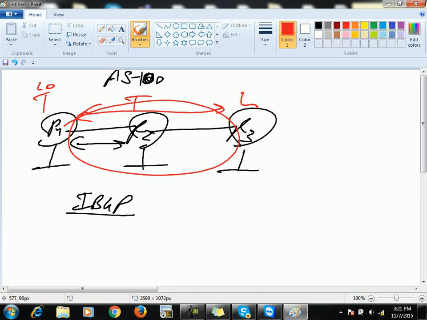So I'll be giving some technical solutions for solving this problem, but before that, you must remember that there is a rule for iBGP, that in case of iBGP you must have fully meshed neighborship between all iBGP peers, I mean between all routers in a single AS, right? So in this way we will be configuring all these things, and that is why in BGP it is always preferred to form iBGP peering using their loopback addresses, right?